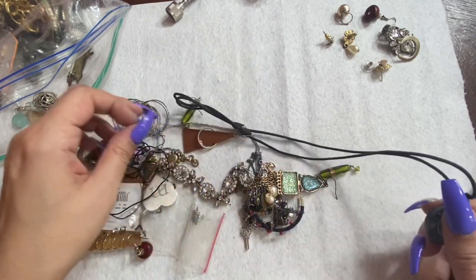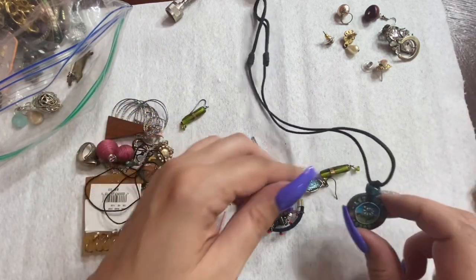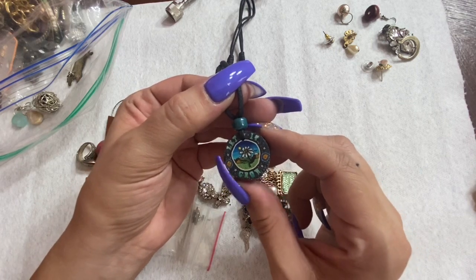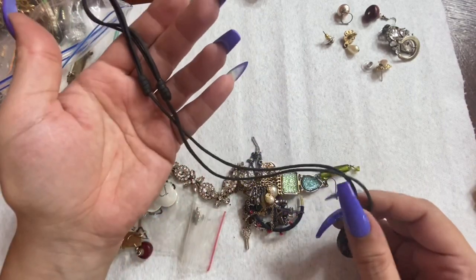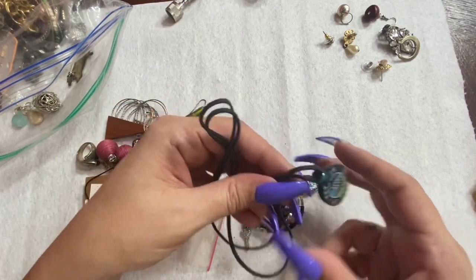Let's look at this. Let it grow. Are they talking about the daisy or some other kind of plant? That's pretty though. I mean, it's decent shape. I'll probably just put it in a lot for somebody else.